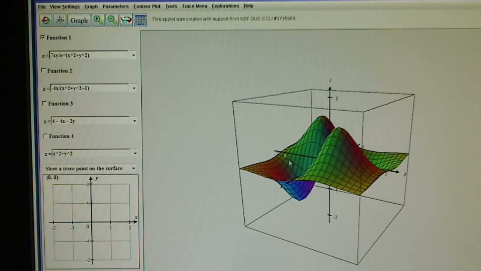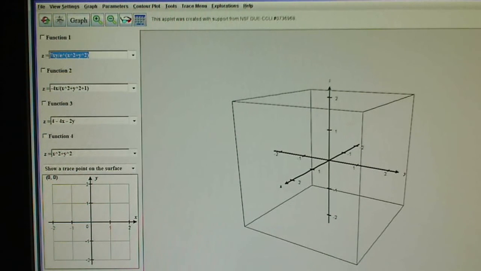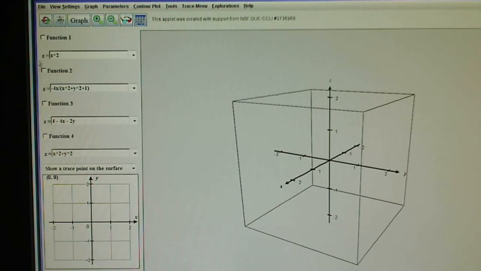Here I am at the beginning of this, just turned on the link to the 3D calc plotter. I'm going to take away that graph. I am going to enter in here the graph z equals x squared. Click on function 1 so it'll graph and then I'm going to graph it.